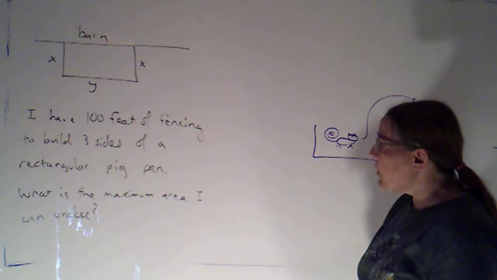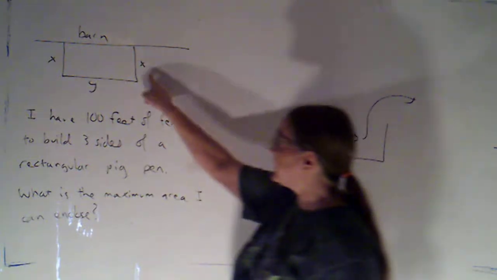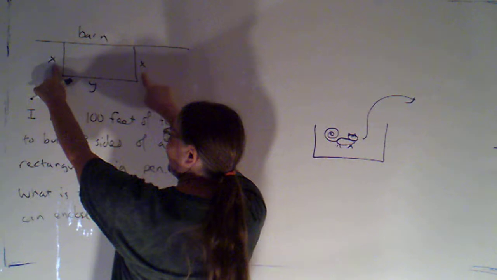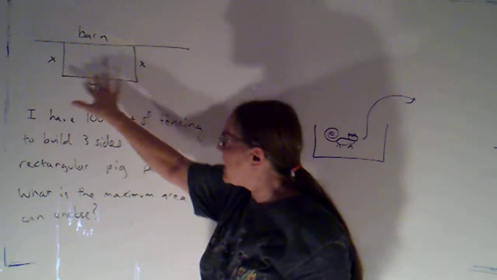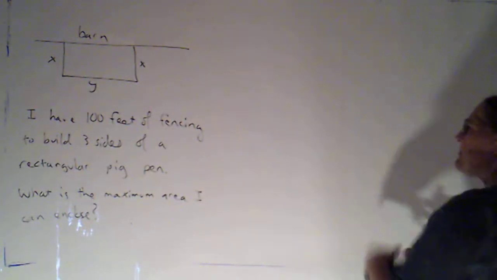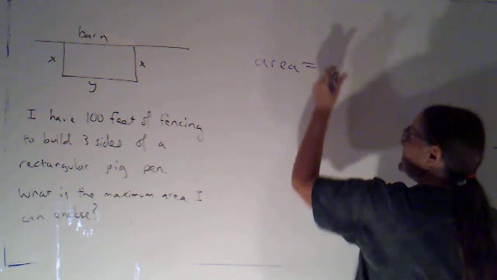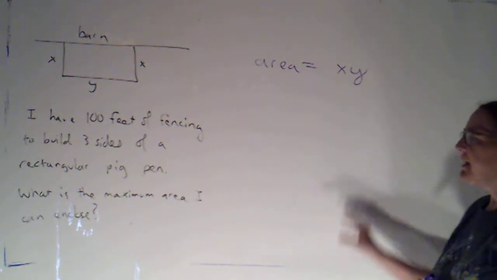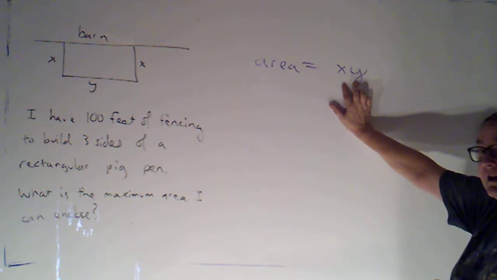Okay. So what we want to do is see what is that maximum area. And that's going to depend on how I divvy up my fencing between these 3 sides. Now obviously these 2 sides are going to have to be the same length because otherwise I won't have a rectangle, but I can decide how long to make those sides. Now I'm trying to maximize area, and I know that area is just length times width, so it would just be x times y. Now the problem is right now, that's a function of 2 variables.